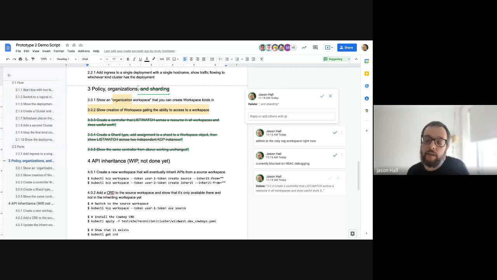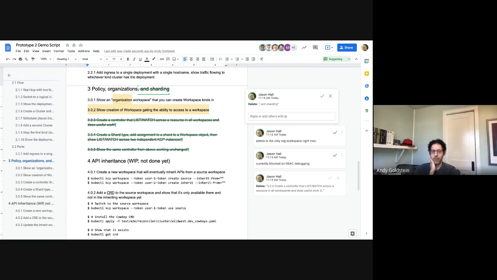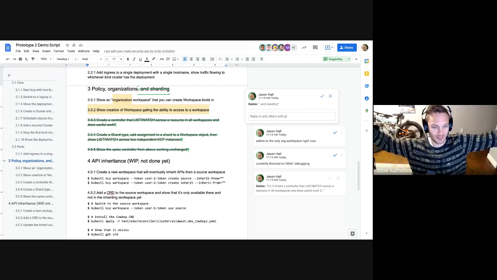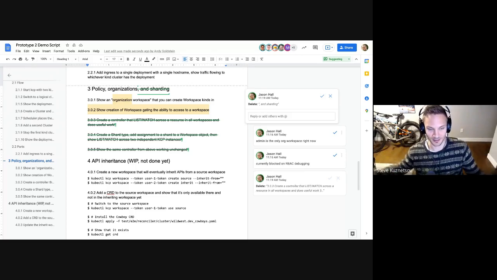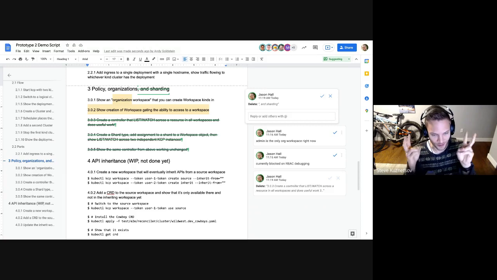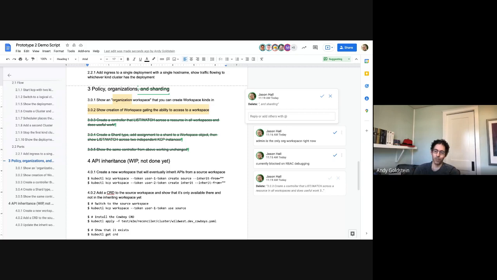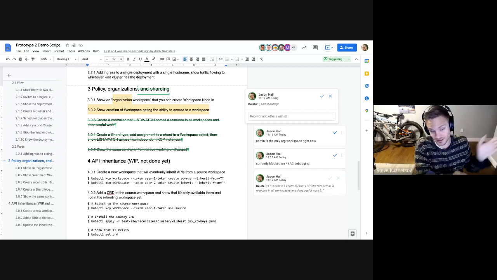So I think we might be thinking about this like engineers and not like salespeople. Salespeople sell stuff that isn't built all the time. I think that's fine. I just think we need a clear strategy for what this means. Why are we showing this to someone? Showing someone that we have a shard scheduling controller isn't useful to the user. They don't care. So we need to translate that into, okay, cool, what's the thing I can do with this? If that thing is cross workspace list, then great.